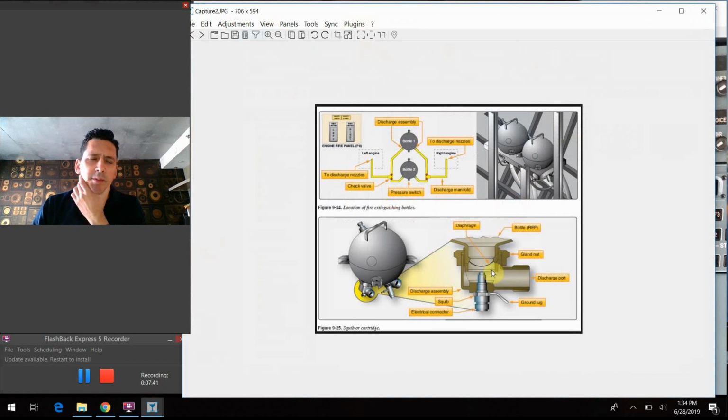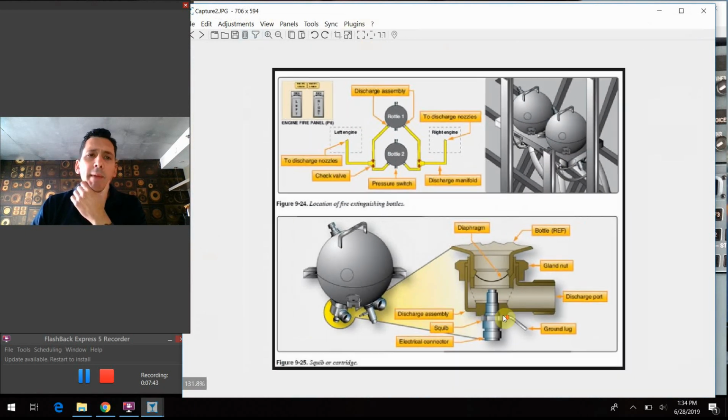I want to say up until the mid 90s at some point, halon was the extinguishing agent that was inside these bottles. It would be discharged into the engine section, like we said, to do what they needed to do. And I don't know the exact chemistry of what's inside these things these days, but it's some sort of hydrofluorocarbon or something like that. I think I was reading in one of the manuals, but it's kind of irrelevant to us as pilots. It's just like we know, hey, these things are on board, and this is the way that we can fight a fire.